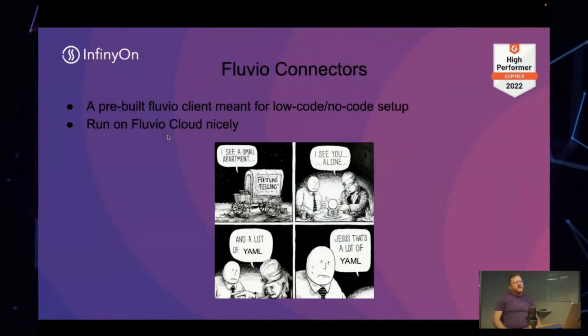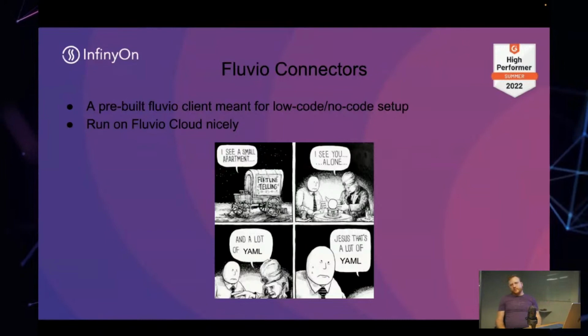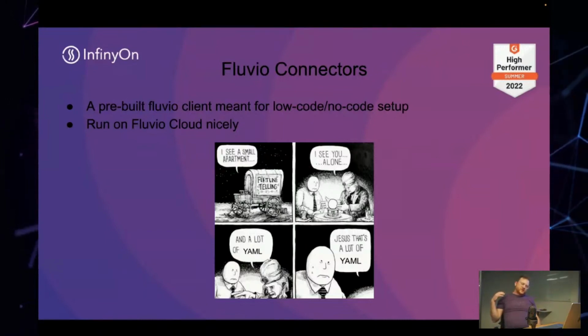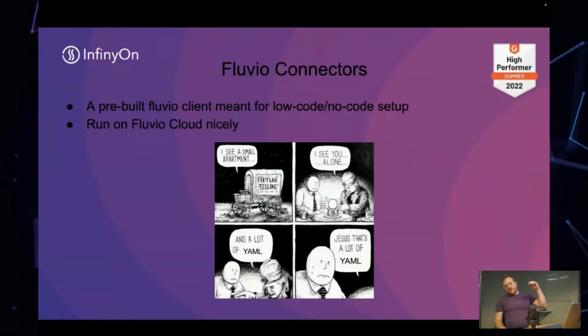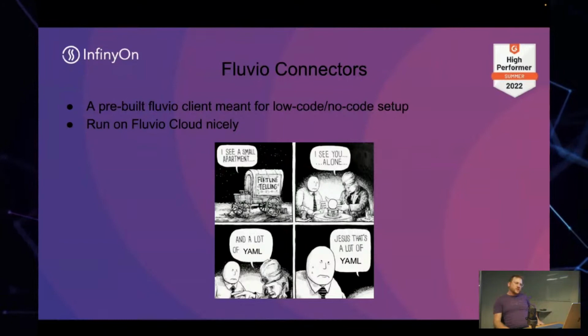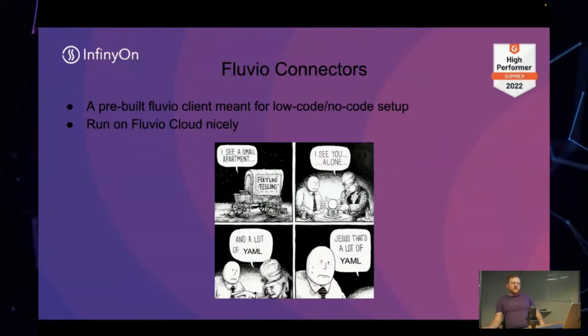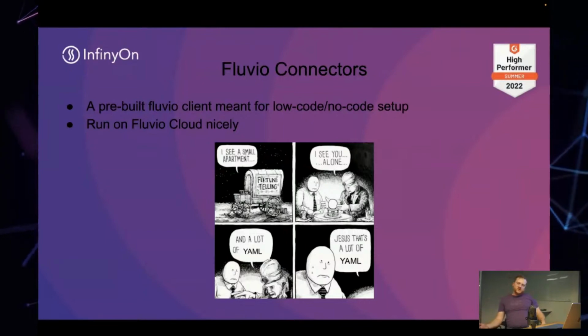And so the next thing I want to talk about is connectors. A connector is either going into or out of Fluvio. We have a Kafka connector where you can take all your records from your Fluvio cluster into your Kafka cluster. I don't know why people want to do that, but we keep getting requests, so we have it. Another case is an HTTP source connector where you poll a static website to see if it's changed, or a dynamic resource to see if it's changed. Eventually, we'll have more streaming based on HTTP connectors. So that's kind of it.